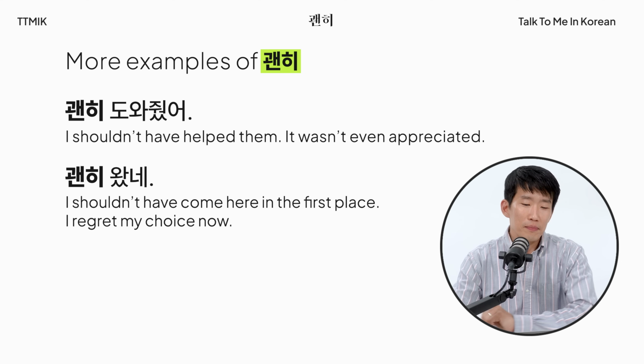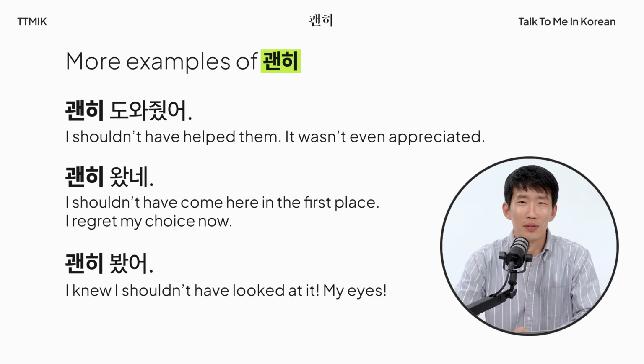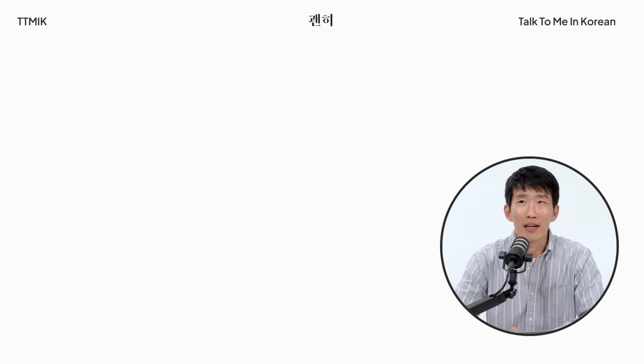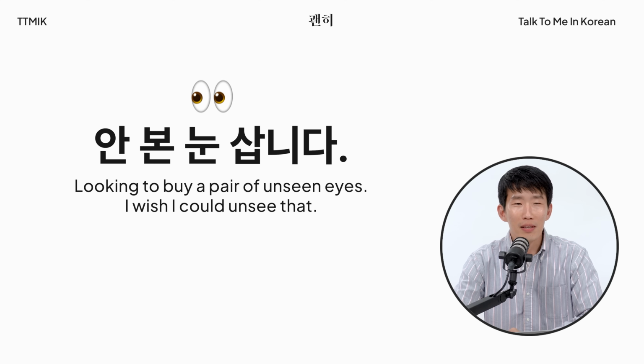And then this one. My eyes. I shouldn't have looked. Why did I look at this? Why did I become curious to look at it? 괜히 봤어. I don't know. You can imagine what kind of photo this might be. 괜히 봤어. Oh, my eyes. In Korean, you say 안 본 눈 삽니다. Like I'm looking for people who would sell me eyes that haven't seen that. So it's kind of like that.